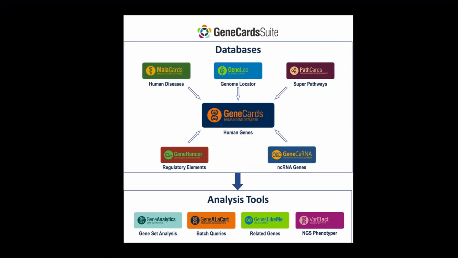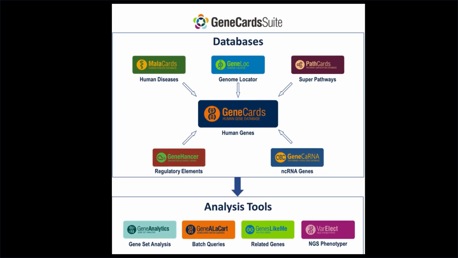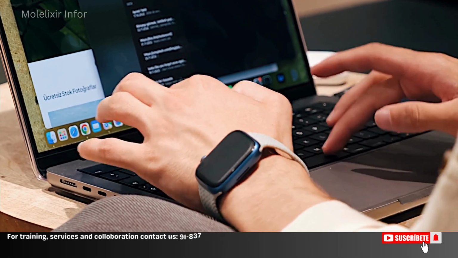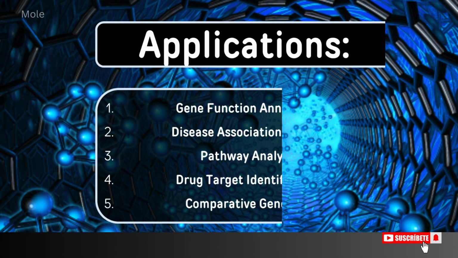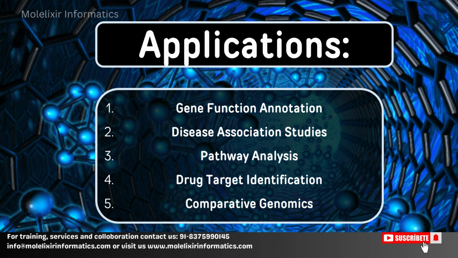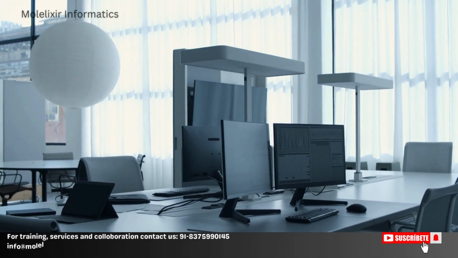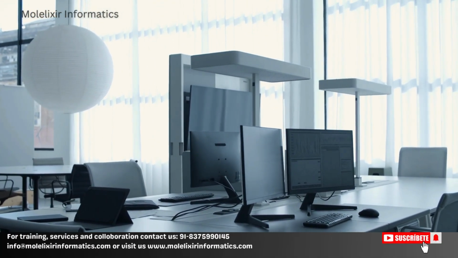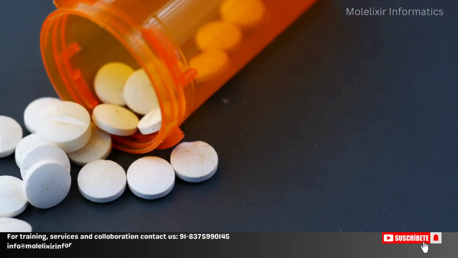Moving forward to the diverse applications of the GeneCards database in research, we have gene function annotation, understanding the roles and function of specific genes in various biological processes. Then it offers disease association studies. It helps in investigating the genetic basis of diseases by linking genes to the associated disorders. Then, pathway analysis, exploring metabolic and signaling pathways involving specific genes. Then, drug target identification, identifying potential drug targets by analyzing gene-disease relationships.